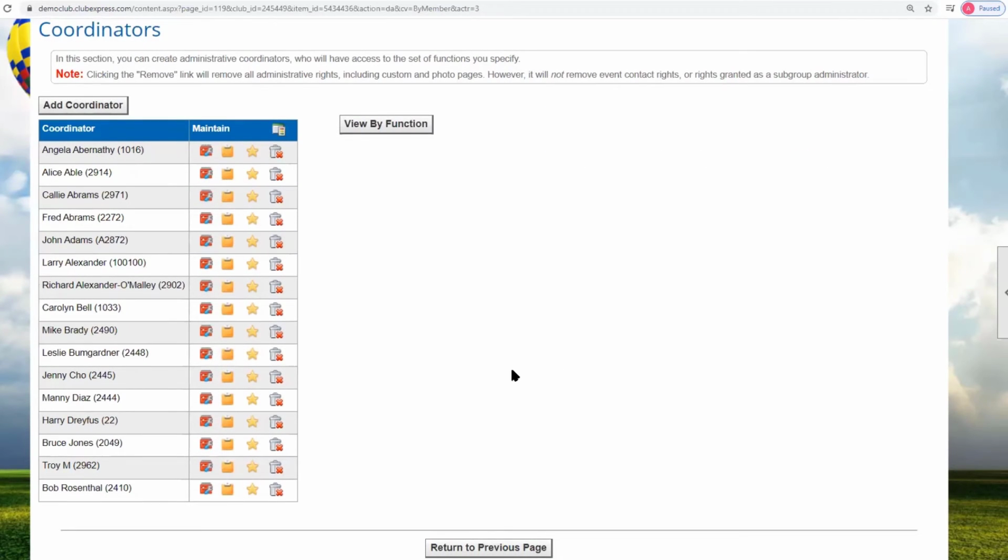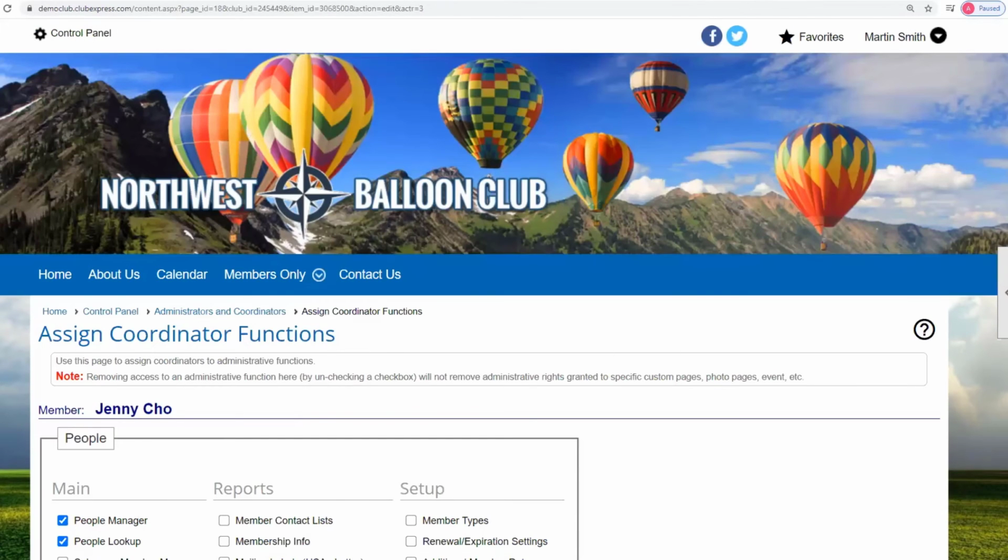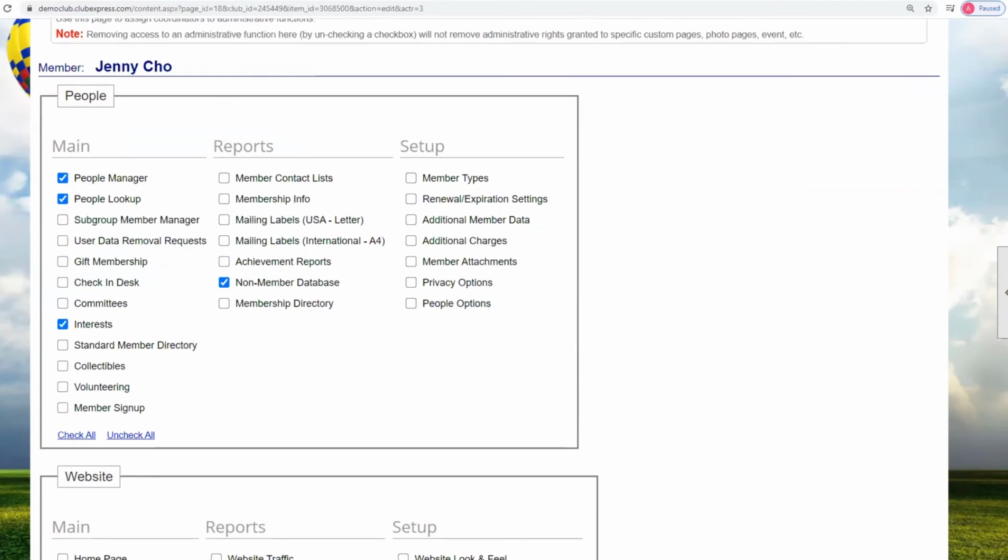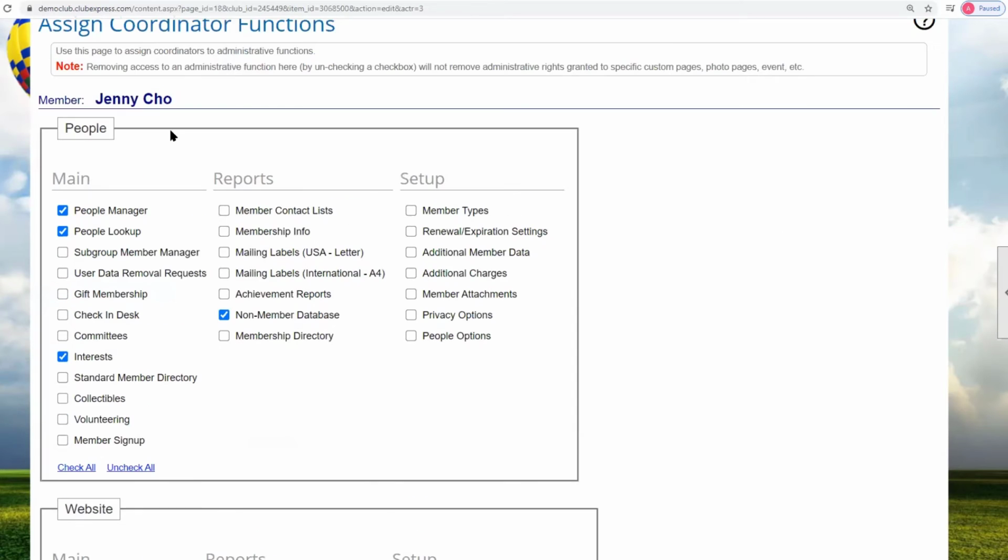Coordinators, as I mentioned, are people that have administrative permissions over particular functions, not over the entire environment. If we look at, say, Jenny Cho, I can click over here to see what functions Jenny is allowed to administer. If I click on this, it brings up a list sorted by tab of the things she's allowed to do.